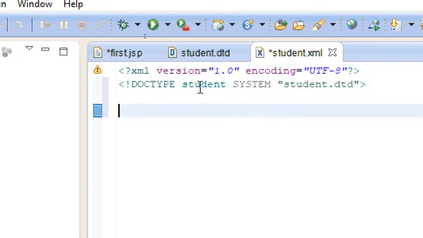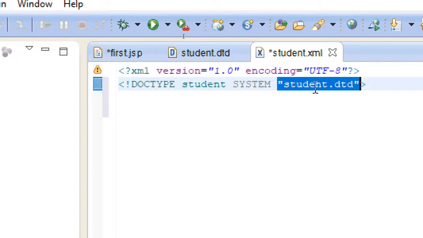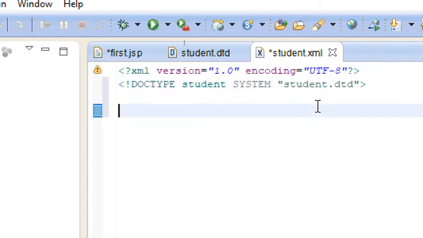So here I am using student, that is the root element. This is nothing but the root element, and then system, and then the file name. This is the DTD file name, and now we are going to create that XML.